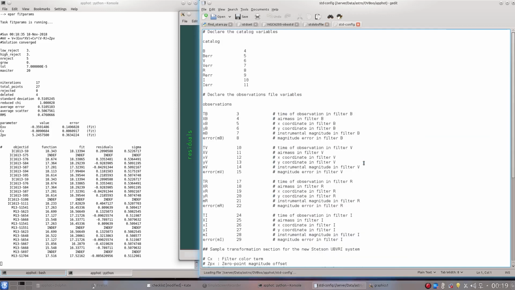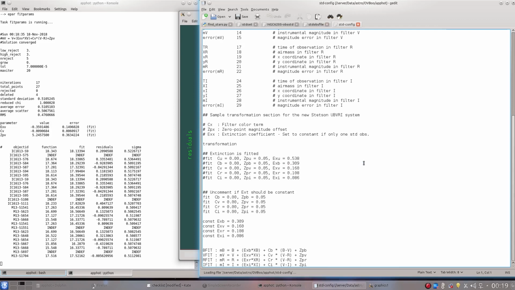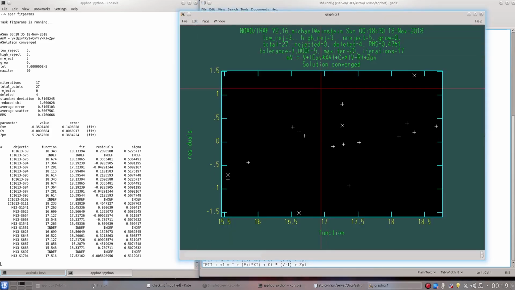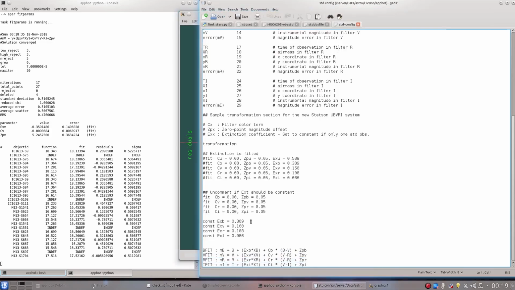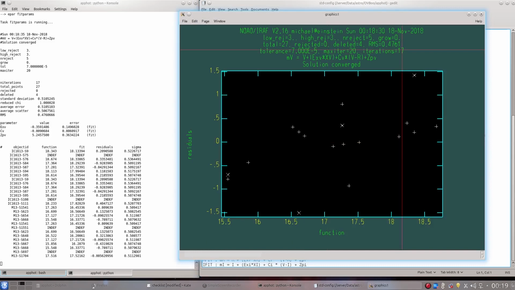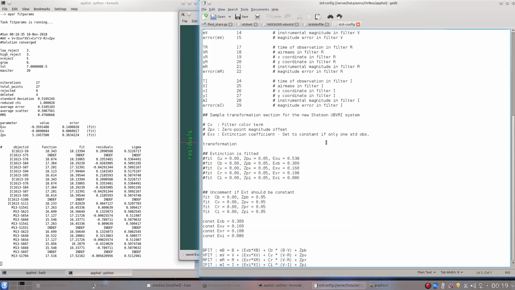So let's see what the number is. The standard number. It's for B. For V, let me see. Yeah, V. It is 0.160. And what is the RMS? It's 0.4761. Let's just say const exv. Just see what it is. It was 0.160.